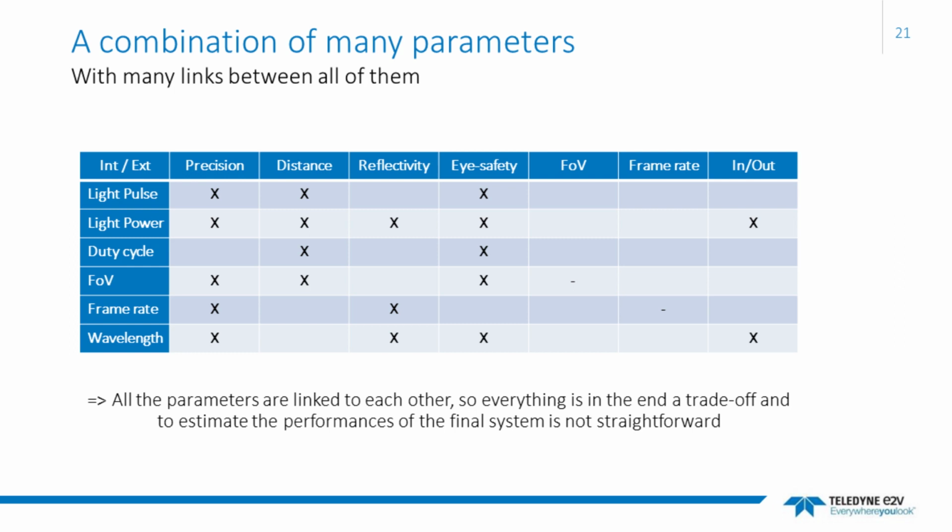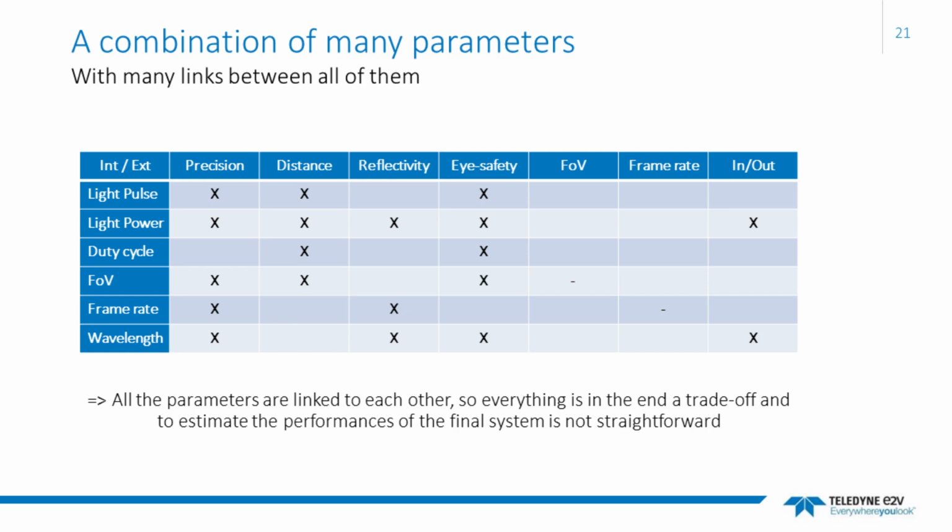The precision, because the angular resolution changes. The distance that's achievable, because for the same power of light source, the light that is emitted per solid angle changes, and so it also changes in terms of safety. And if we want to change the light power to compensate a bigger field of view, it will have an effect on the precision, the distance, the reflectivity, the safety, etc.